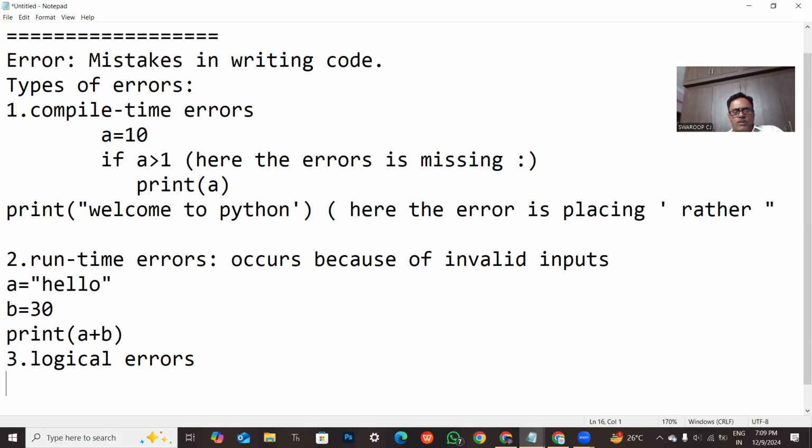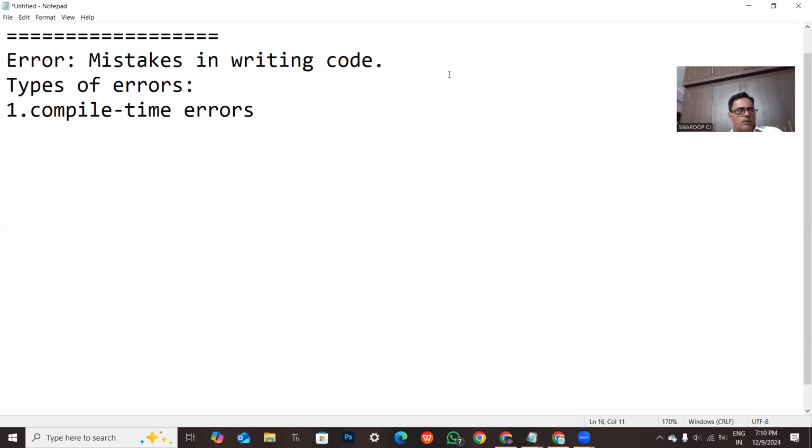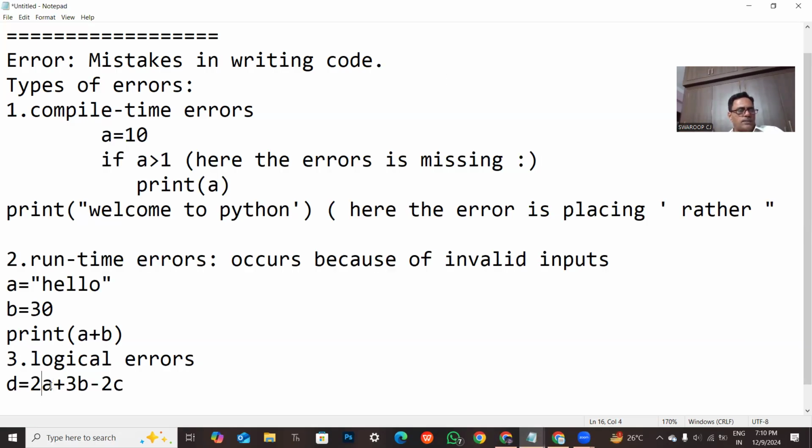For example, I write some statement, d equal to 2a plus 3b minus 2c. Generally this is a simple, correct logic, no problem. 2a plus 3b minus 2c, we can calculate.